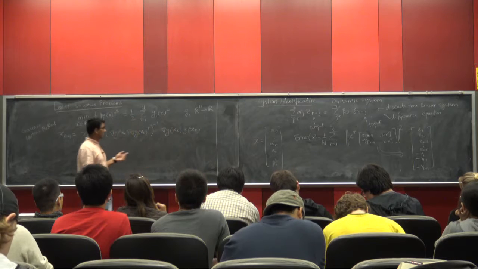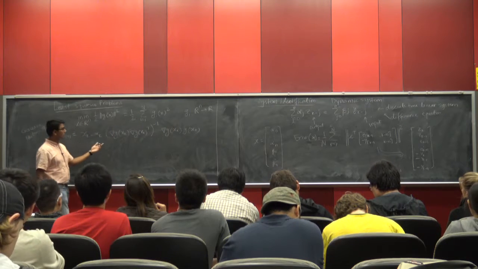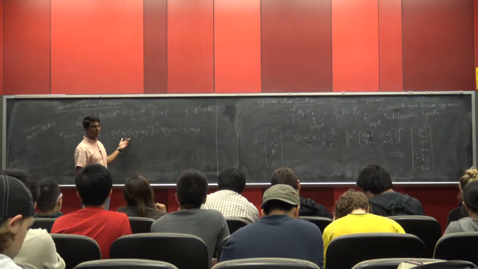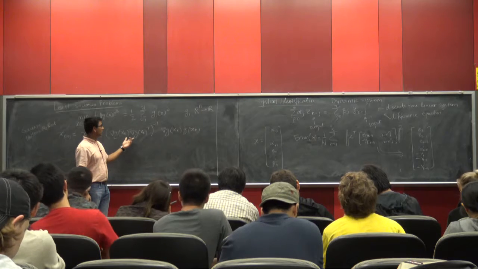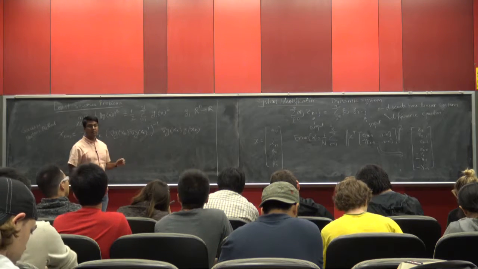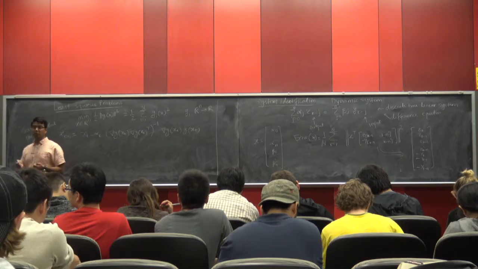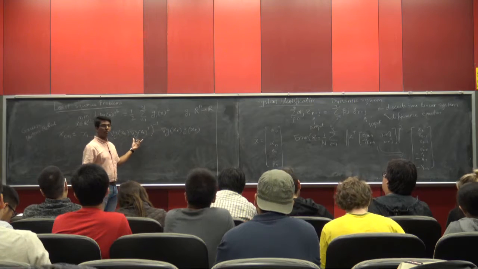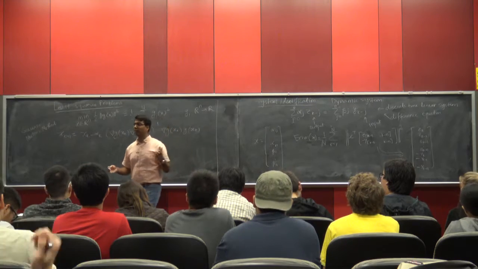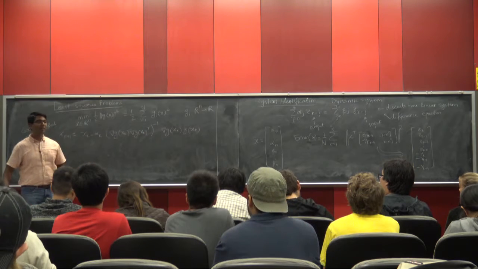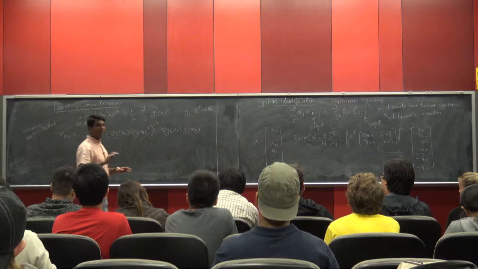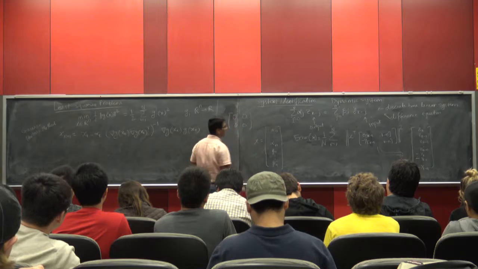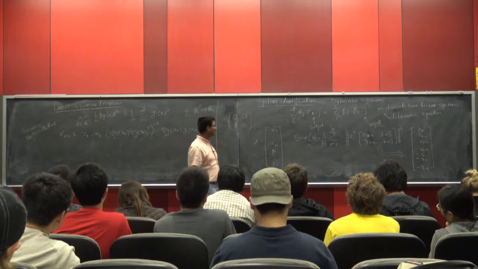Now I want to consider the case where this matrix is not exactly positive. It is positive semi-definite, but it's not positive definite. So it has an eigenvalue that is very close to zero. What happens when you are inverting a matrix that has an eigenvalue very close to zero? Has anyone done that before? It's a very bad experience. What is the inverse of this matrix? Right, this matrix is not invertible.